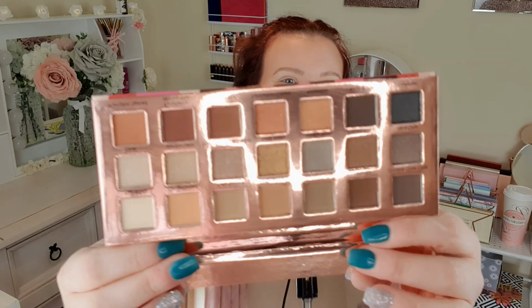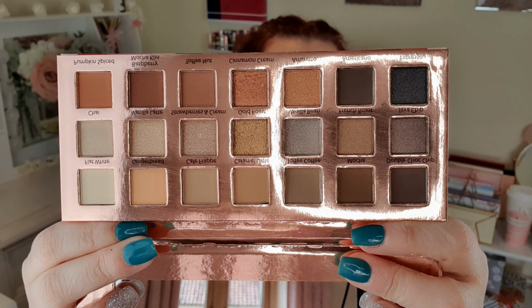So being the Espresso Yourself palette, this is actually an eyeshadow palette with coffee extract. I found that quite interesting. I do like a coffee, I have to say, a cappuccino. Giving it a sniff, it doesn't smell like coffee, but yeah. So the colours are like this, which are really nice. They're obviously neutral tones, brown tones, as you'd expect from the name.